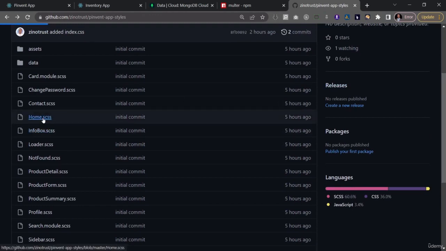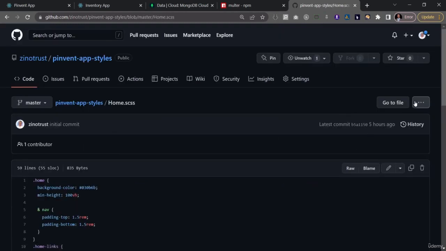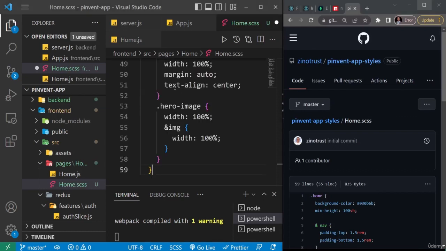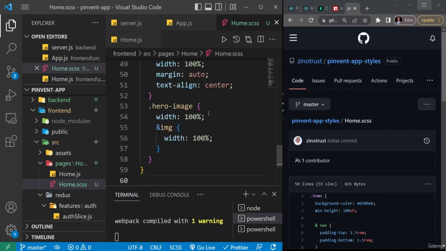So just open the home.scss and then just copy the styles there. Okay, yeah, just click on this copy button. And then we can just come here and slot that in as well. So I chose to use SCSS because if I use CSS modules, then it's more complex to write out the CSS because you have to do styles dot. So I just said, let me just use SCSS.